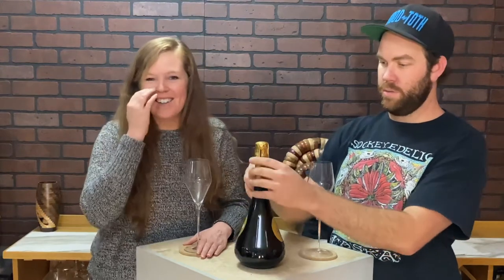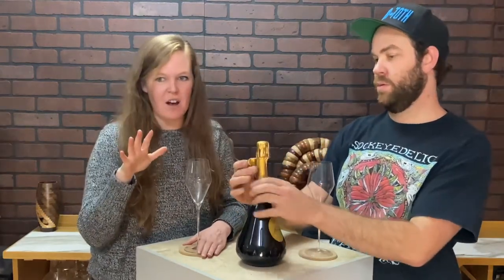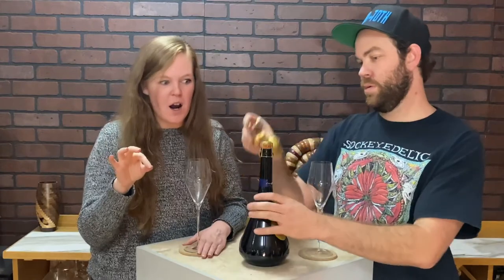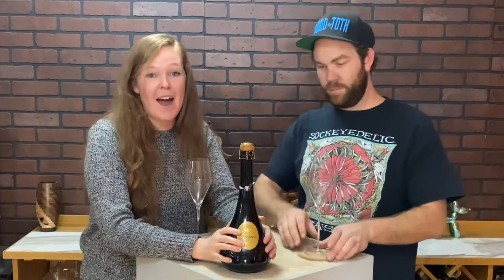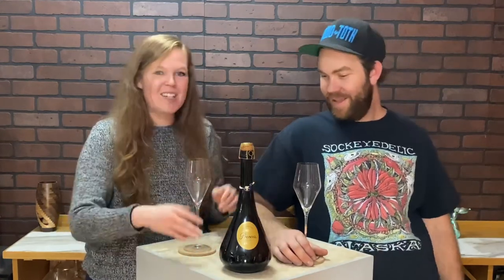So they have their Cordon Bleu line which is in a typical champagne bottle and that's mainly Pinot Noir. And then they have this one, the Prince's. Sorry, I'm hitting facts already, but the bottle shape actually represents a decanter because they made this champagne for the Prince of Orange and the royal family in Holland — they would decant the champagne.